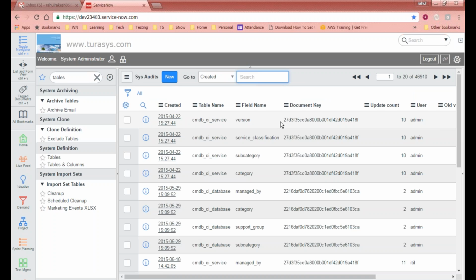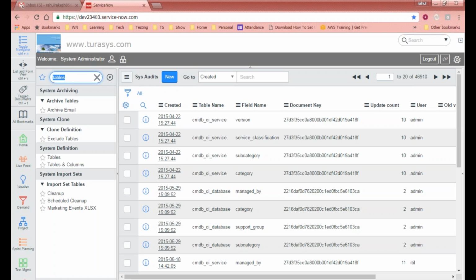Okay, so it means for one change there is one record in the sys_audit table. If auditing is allowed on that table, that record will be written here in the sys_audit table as well. Okay, so if I have 10 columns changed, 10 records for the same table will be written, audited here. Exactly, right.